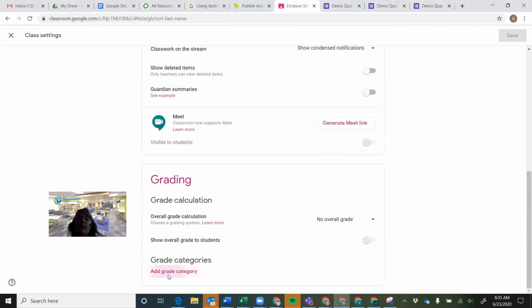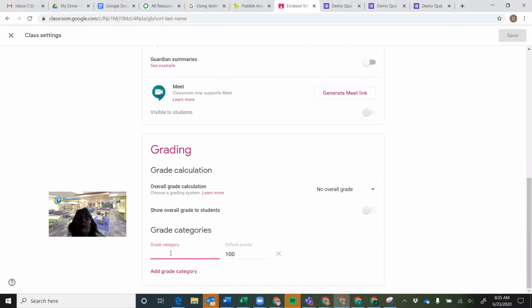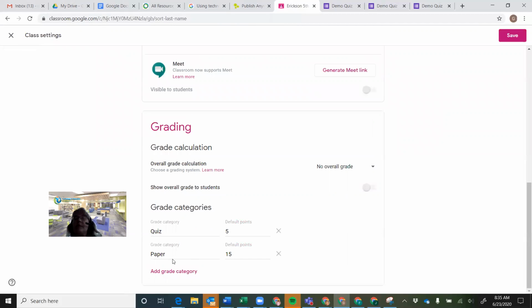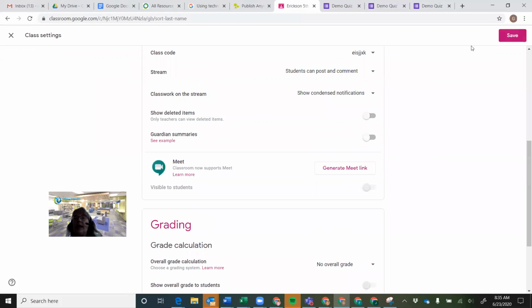And then I can also add grading categories. And so this is great if I want to say, you know, like a quiz is worth 5 points. A paper is worth 15 points. It gives me that flexibility to be able to do that as I'm grading.